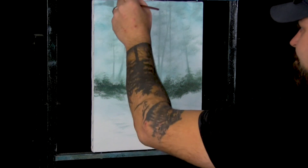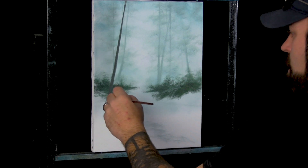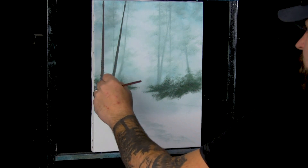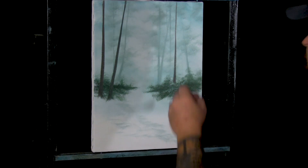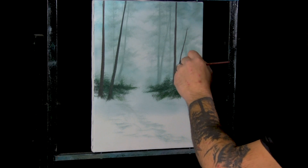Now we're going to put a tree here, so let me get some brown, a little bit of blue, and a little bit of white. The blue is going to help sell the effect that everything else is misty. I want to run this right here — decisions, decisions. Going back for another tree trunk right in front of these bushes — that's why I put those bushes in first. We got one there, two there — I'm losing my voice. Then one right here, this one stops behind the bush; I don't want them all perfectly even. Make it a little fatter on the top.